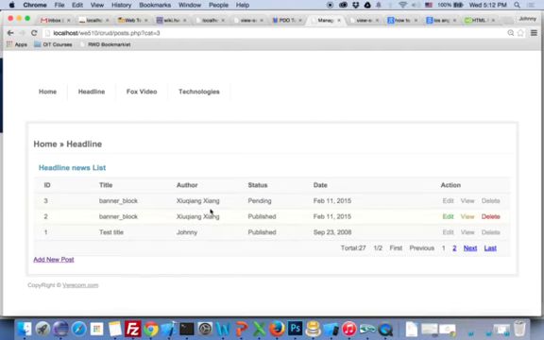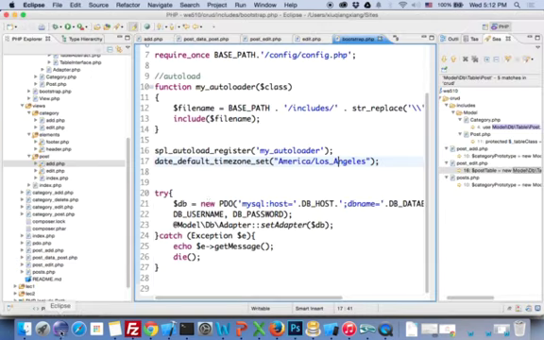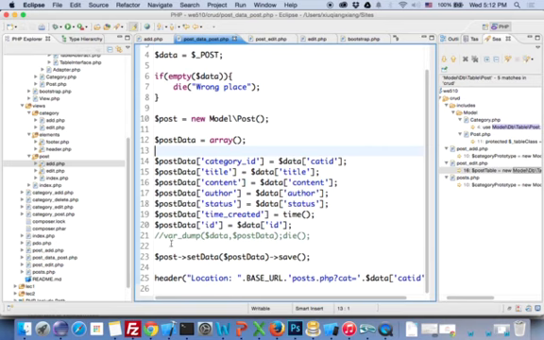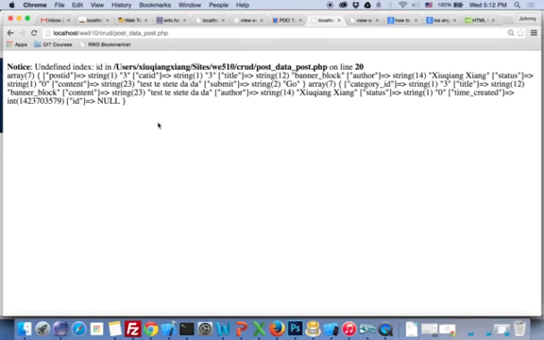Uh-oh. Oh. Instead of edit, it just creates a new record. So this is a problem. Let's see what's going on. Alright. Post this word office. Go. There's no ID.